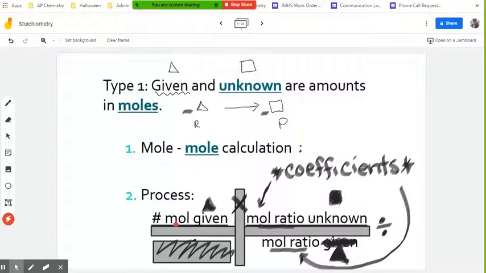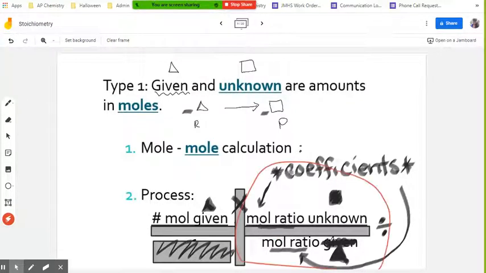And so last week we were given moles of triangle. We brought words down to the right, so we had moles of triangle down here. We crossed this thing called a mole bridge, right? Using our coefficients, we created that mole ratio. So we changed into moles of square using coefficients, right? That was the whole idea. We related it to the recipe because we want to know, hey, if I have this many eggs, how many waffles can I make, right? So the fact that we're talking about two different things in the same calculation is a big deal.